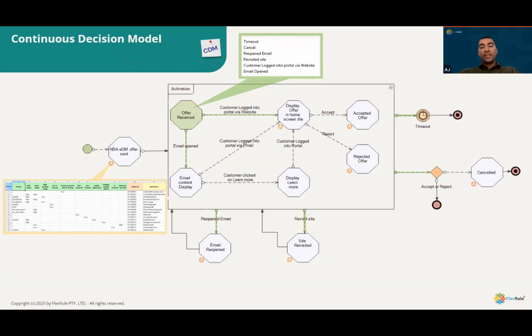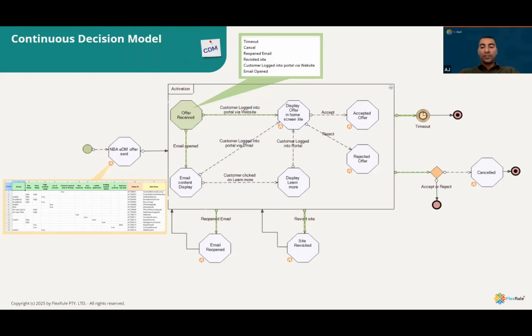Or they might open the email, in which case we need to show the personalized offer that was selected for them. Alternatively, they might close the email and come back 2 days later by logging into their portal via the website. In that case, we still need to show the same offer on their portal.